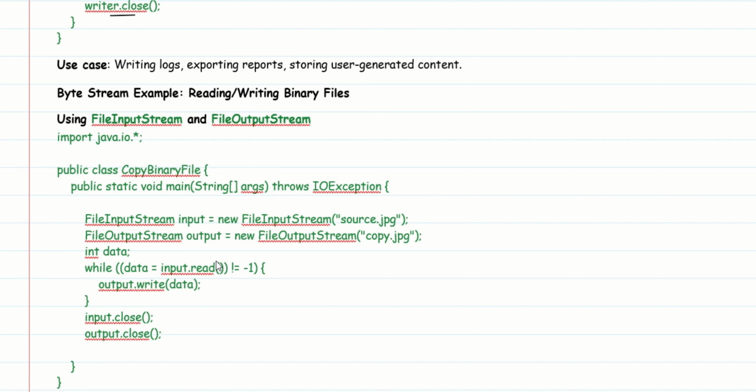For binary files, the same approach. You need to have InputStream and OutputStream. Input is to get the details, and output is to copy the details. If you want to write into a file, use OutputStream. Again, in the serialization concept, whatever object we wanted to serialize, we were using FileOutputStream and passing the object into the FileOutputStream, then writing it to a file. Then if you want to deserialize, you can use FileInputStream. Once everything is done, you can close the streams.